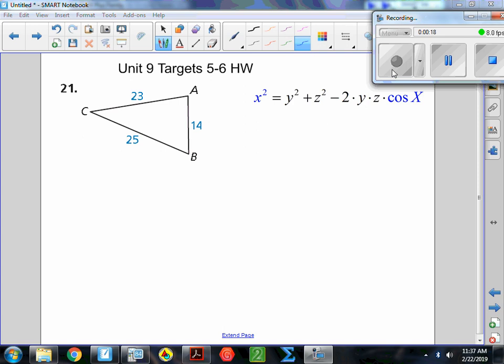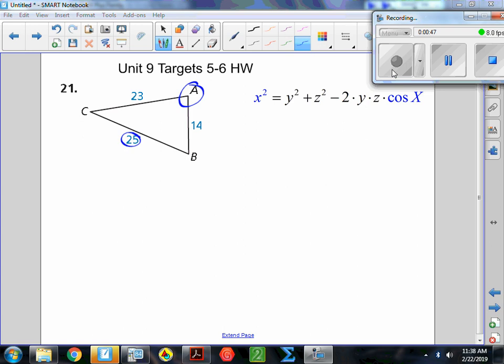If you have a side length like A is equal to 25, then I have to have the angle across from it in order to do law of sines. So because I don't, I'm going to use law of cosines. Law of cosines has a structure to it, which I have shown over to the right. I purposely didn't use A, B, and C because I want my students to understand that it's not about using a special formula and making sure you use the right one. It's about a structure to the formula.